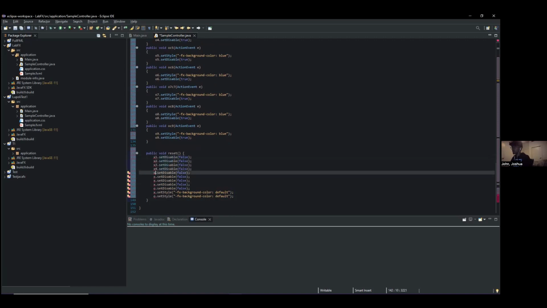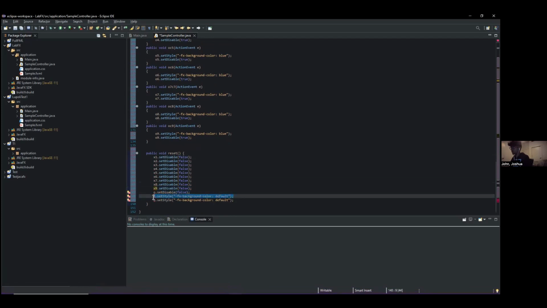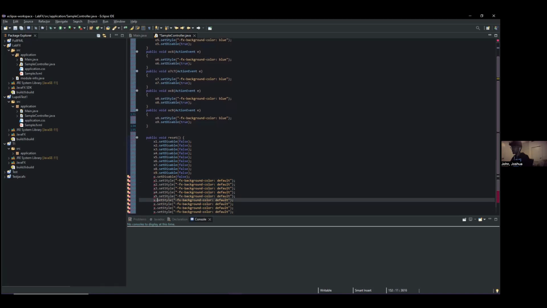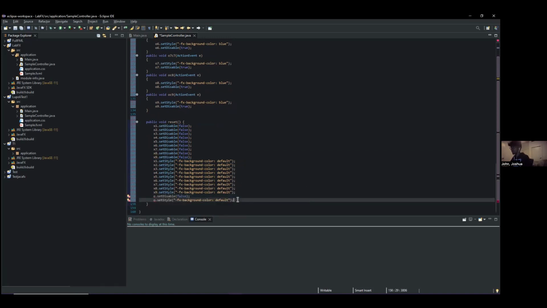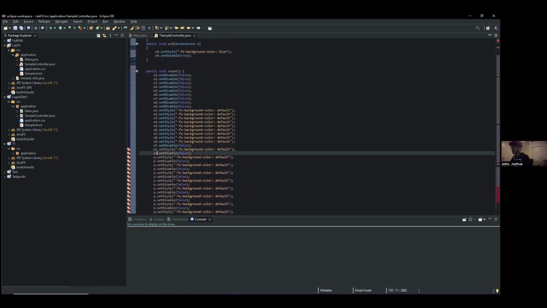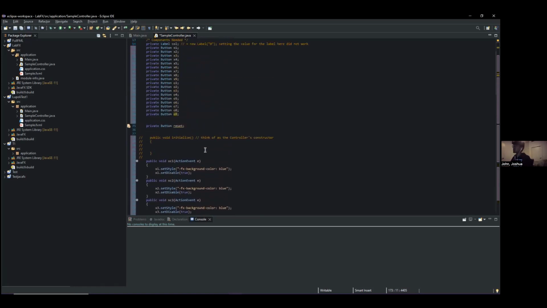X1, X2, X3, X9. That should be connecting the buttons at least.